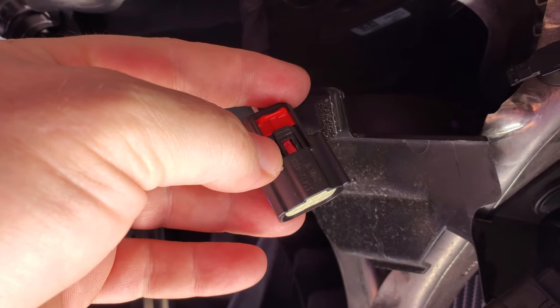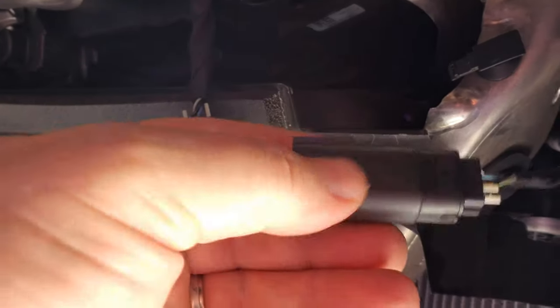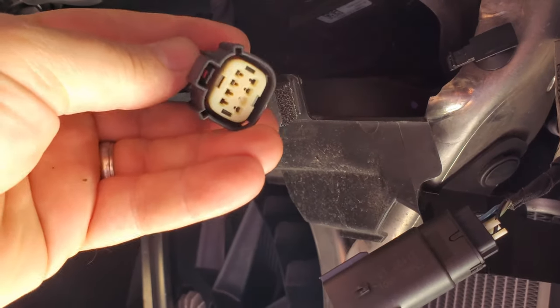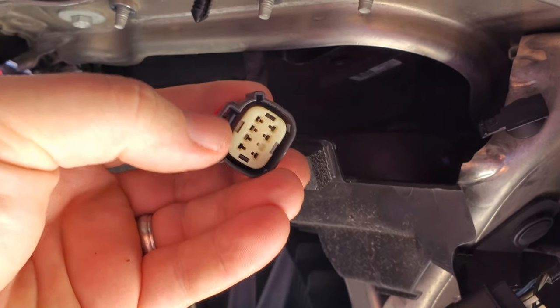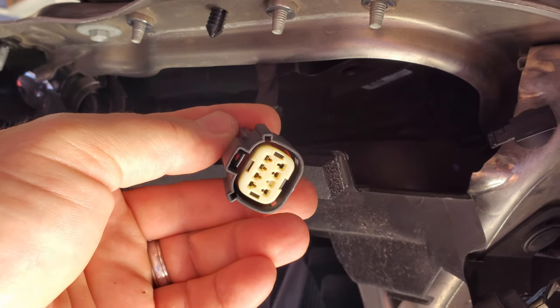Okay. This tab you're supposed to press to do the final release from this notch that's here, and it would not release on mine, so I had to stick a small screwdriver up there and manually release this side, this secondary latch, to get the two plugs to pull apart.